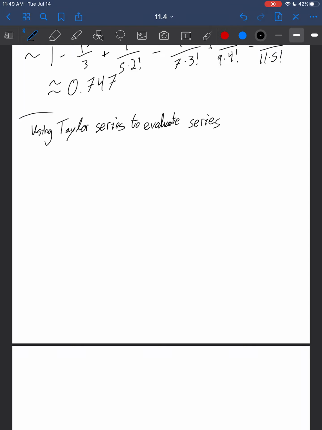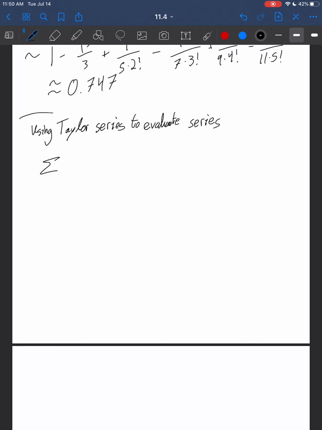And I talked briefly about this in 11.3 with the sum of 1 over k factorial being e. But as we talked about in section 10, we really only had 2 different ways we could possibly come up with the value of some series. We either had a geometric series where it was a over 1 minus r, or we had a telescoping series where a bunch of the terms would disappear. Taylor series instead gives us a whole new wide range of different things that we can actually figure out the value of a series for.